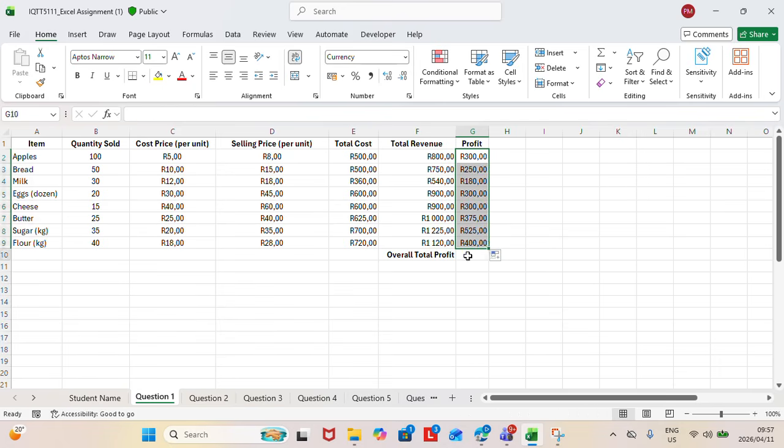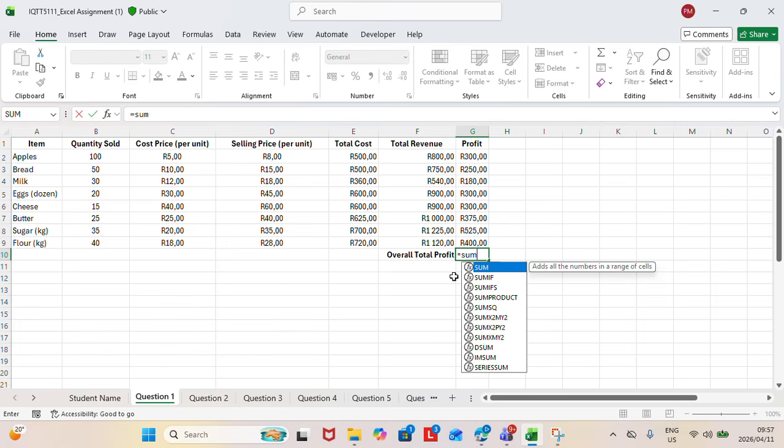All right, and then what we need to do is to now introduce another formula, the sum function. Here guys, we are trying to calculate the overall total profit. You select the cell, equals, and then you start typing sum.